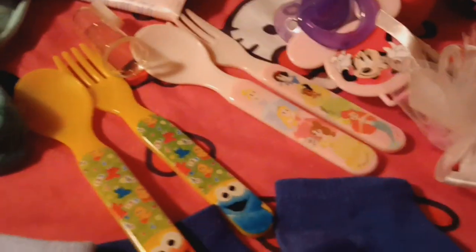So there's these sea creature socks, these white socks, these princess socks, these gray socks, these cloud socks and rainbow socks, these other rainbow socks, these unicorn socks, these light blue socks, these hot pink socks, these dark blue socks. And then moving on to these two other headbands, there's a hot pink, and then there's a white, and then there's these utensils, and then there's literally this thing called a finger toothbrush.